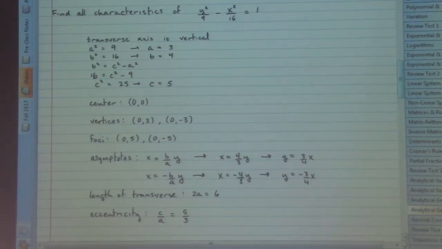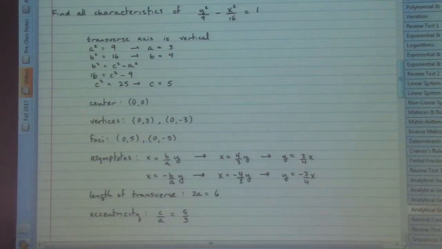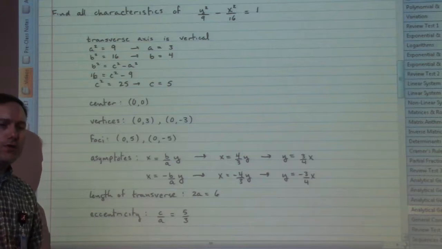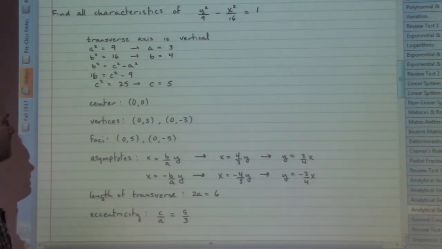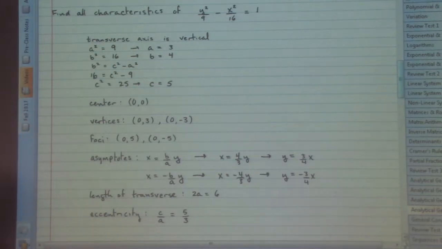Standard sort of equation showing up here, nothing fancy, nothing crazy, just trying to emphasize those relationships. We've got the y squared over 9 minus the x squared over 16 equals 1. The fact that we've got the equals 1, yay. The fact that we've got our positive stuff showing up out front, yay. That just makes things a little nicer looking. The positive stuff is what I'm using to help get my orientation, because my positive stuff is the y stuff. My transverse axis is going to be vertical. That means that my hyperbolas are going to be opening up and down.